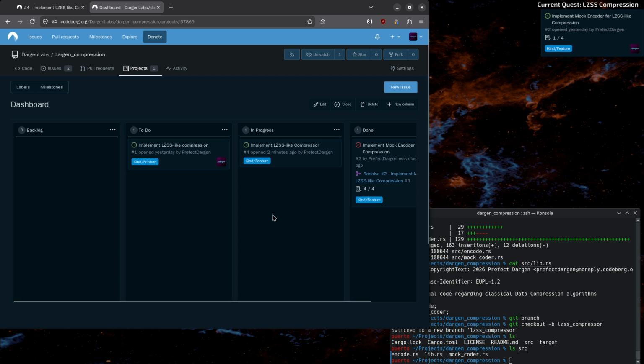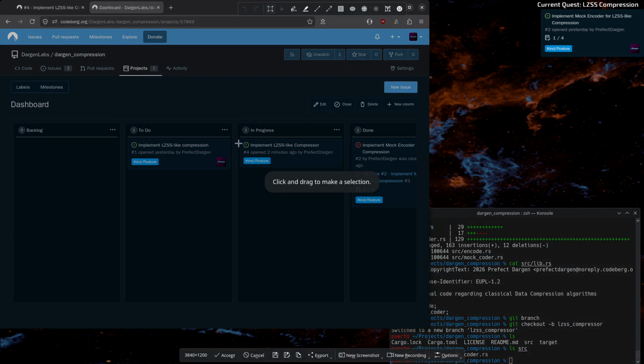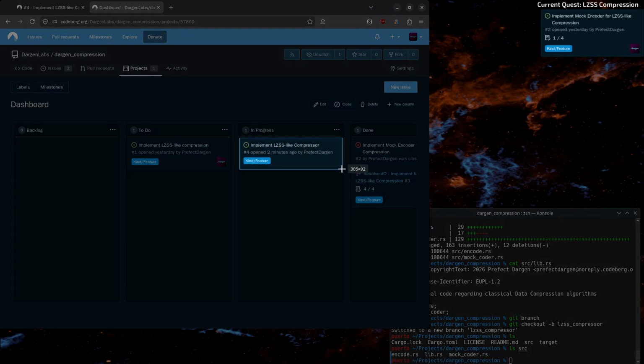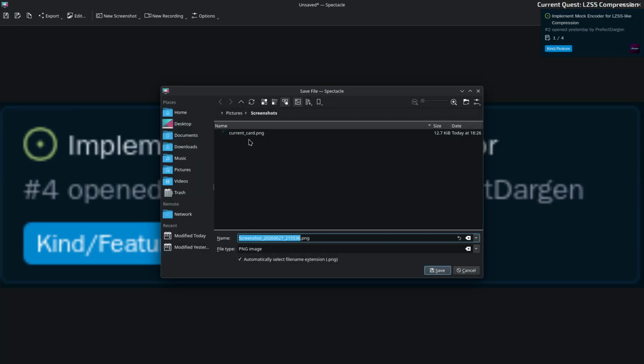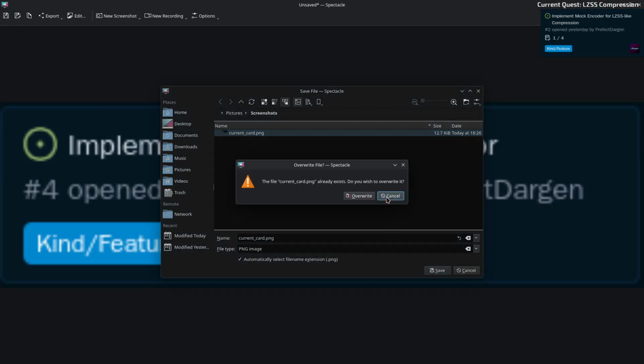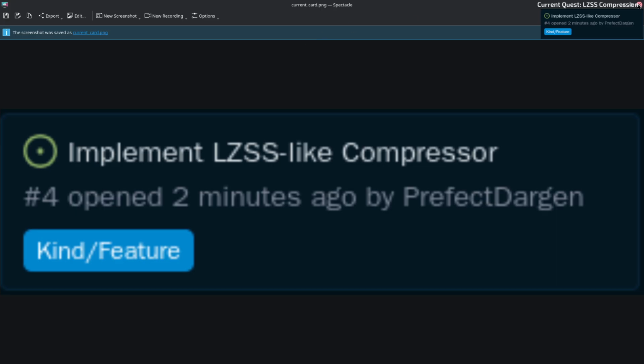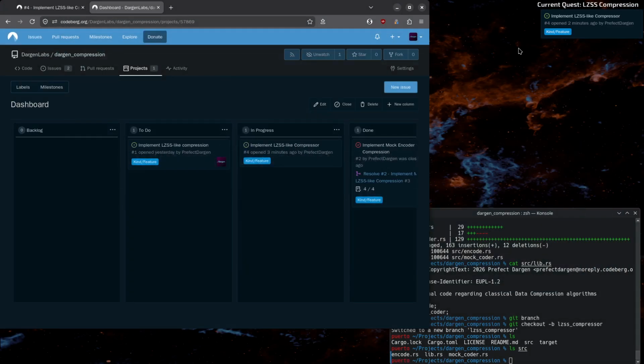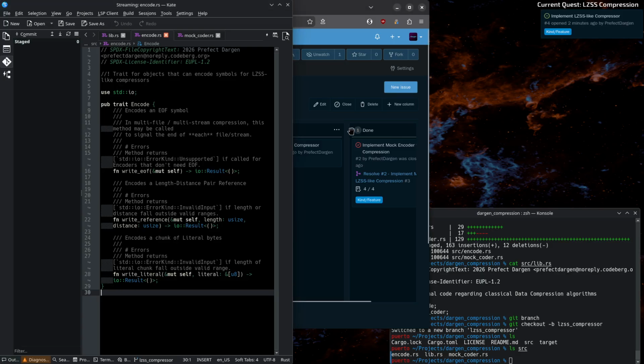And that means that I'm going to take a screenshot of the new card and update the card here. Beautiful. All right.